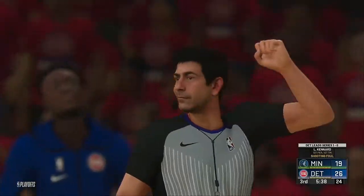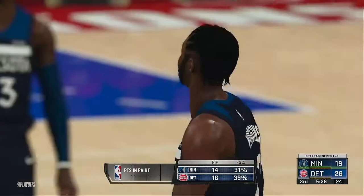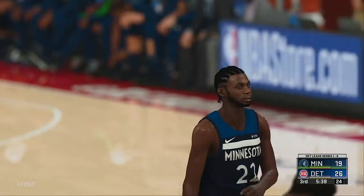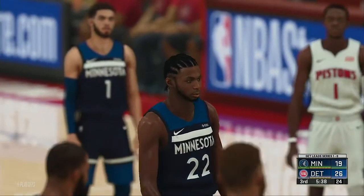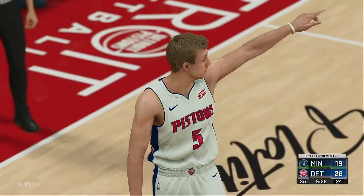And he gets it to go as they call the foul. He's on his way to the line for one more. Well, we've seen that movie a few times, haven't we? An easy bucket in the paint. Well, listless and lifeless at the defensive end. I mean, especially inside. They've really got to pick up that interior defense.